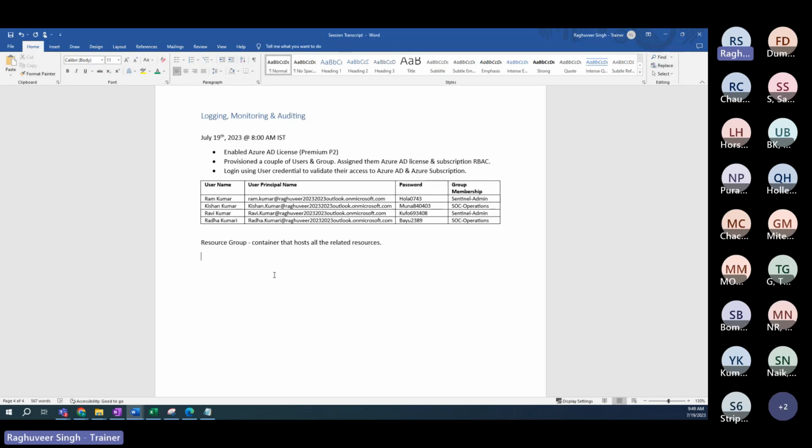Let's say there are two users who need access to Azure to perform that POC. So you will create their user accounts and you will grant them access to that resource group only, which means outside of that resource group, users will not be able to see anything in Azure. So that's another use case of resource group. There are multiple use cases for resource group. So what we will need to do, we will first need to create a resource group and create all the resources inside that resource group.